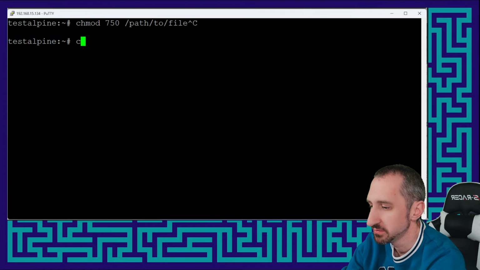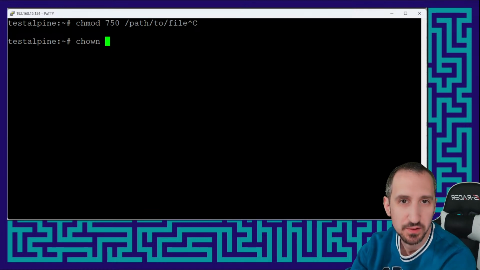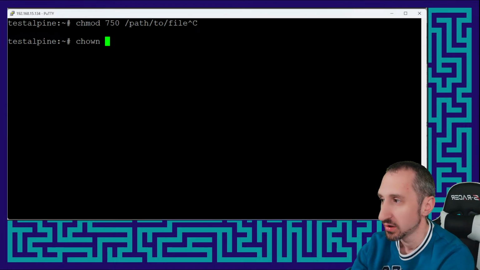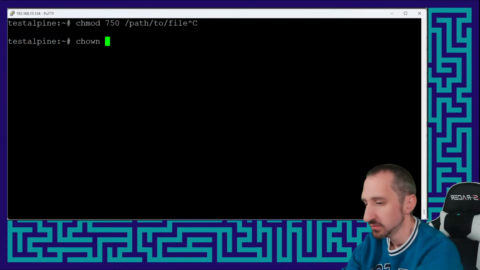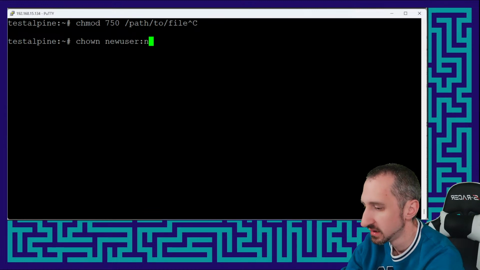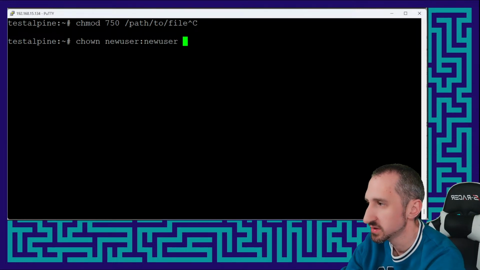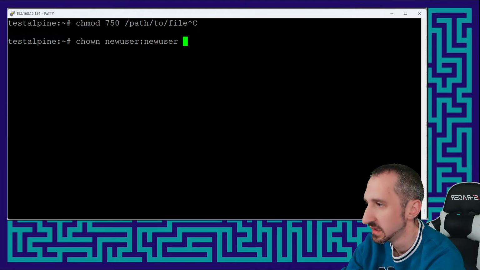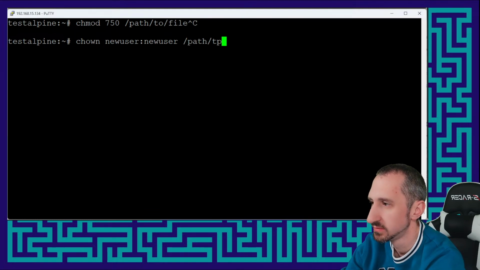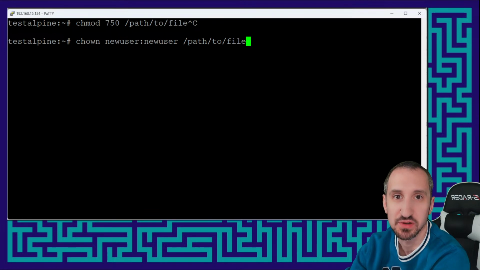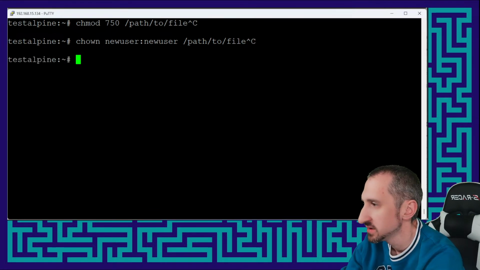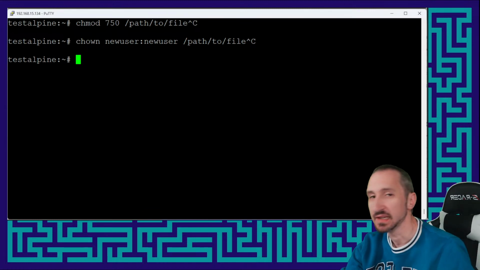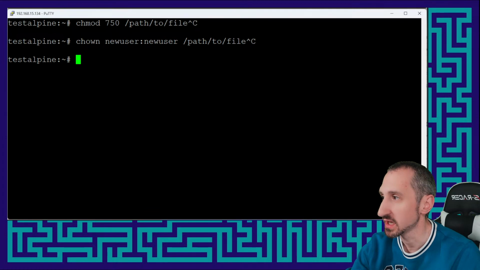And let's just do another one, which is chown. So we just referenced that those three positions, the 750 refers to user, group, and everyone. So how do we define what the user and the group is? We would say new user. So in this case, it is user : group, and then the path to the file. And again, I cover this in more detail in setting up users in the live stream that we did previously. So I'm not going to do it again here, but just wanted to highlight that that is something very useful for setting up security.